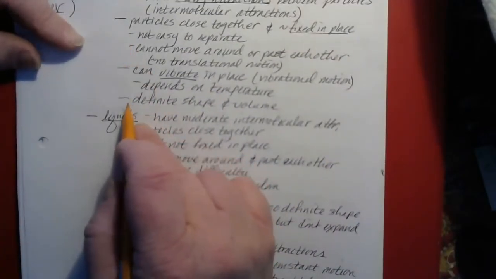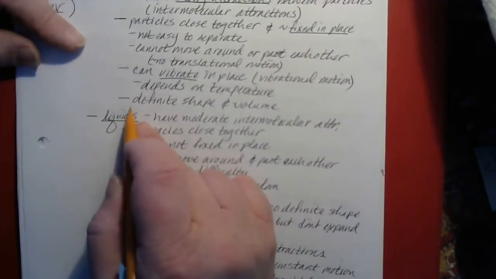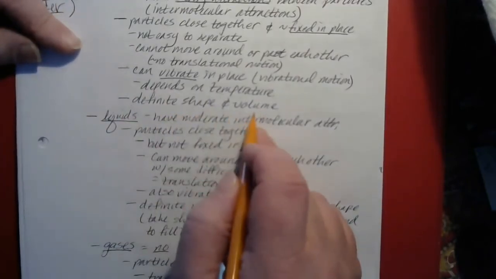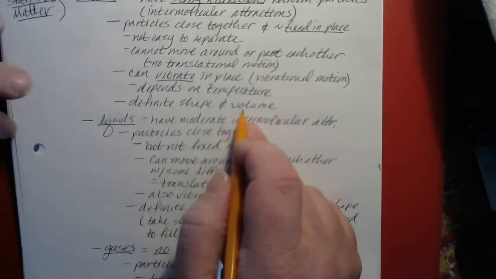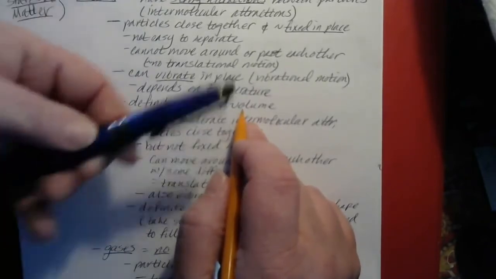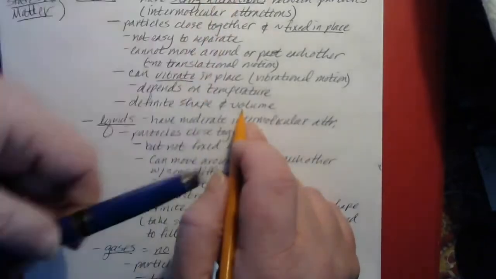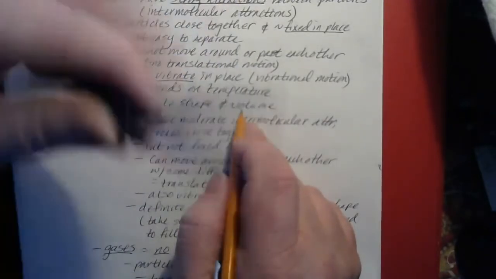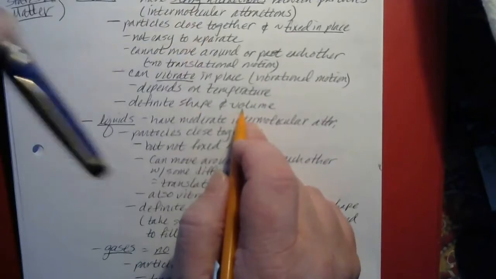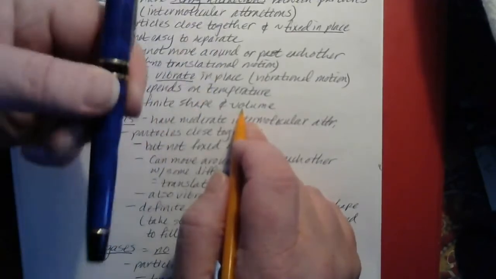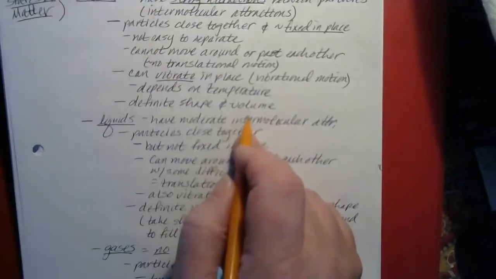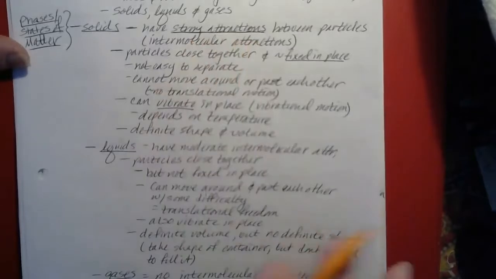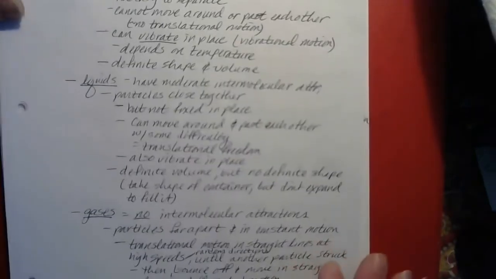Anyway, when it comes right down to it, solids are often described as anything that has definite shape and volume. So if you take something that's a solid, it has a definite shape. The shape doesn't change if you move it from one place to another, or if you put it in a different kind of container. The shape of the solid remains the same, and it has a definite volume. So the size of it remains the same also, regardless of the conditions. So definite shape and definite volume, because the particles are strongly attracted to each other, and that's solids.